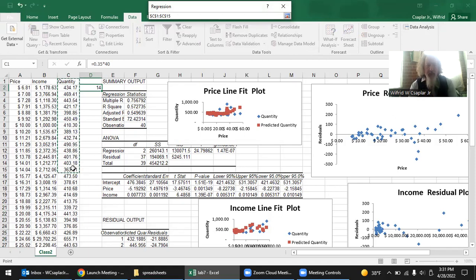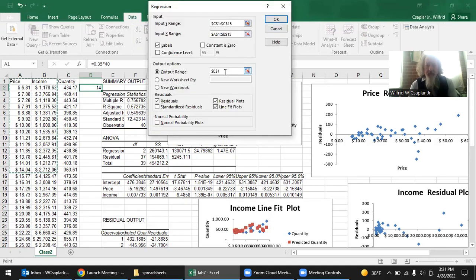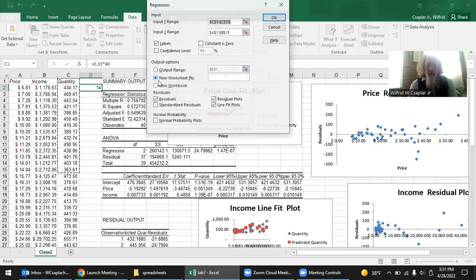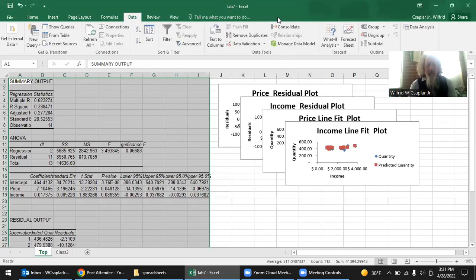That will give us 14 data points. 15 rows gives us 14 data points. New page, top. Make sure we have 14 observations. We do.